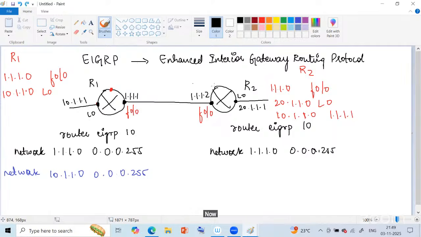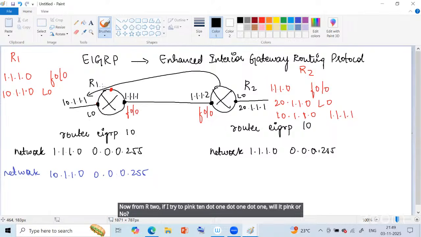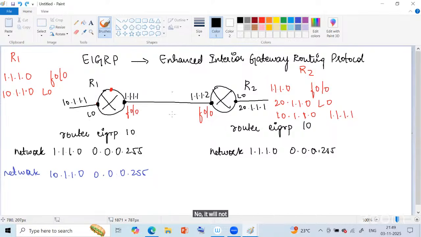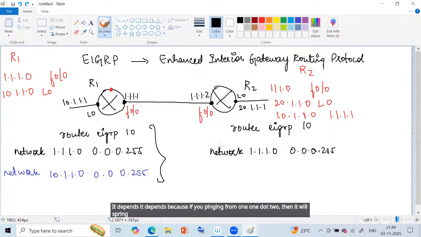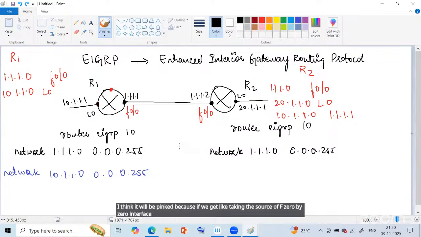Now, from R2, if I try to ping 10.1.1.1, will it ping or not? It depends. No, it will not. In EIGRP, we have not added it here at the R2 end, so it will not ping. I think it will ping, because if we take the source as the FastEthernet 0/0 interface, then it will ping.